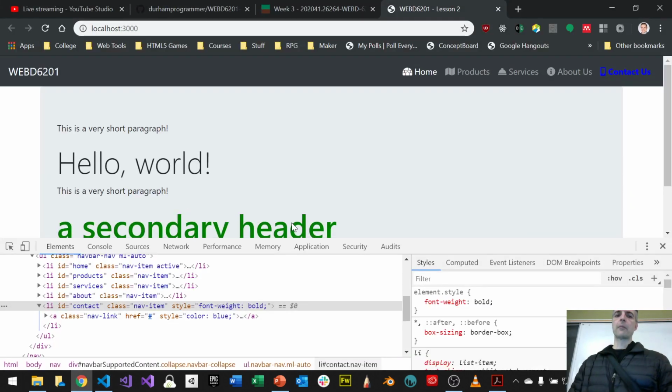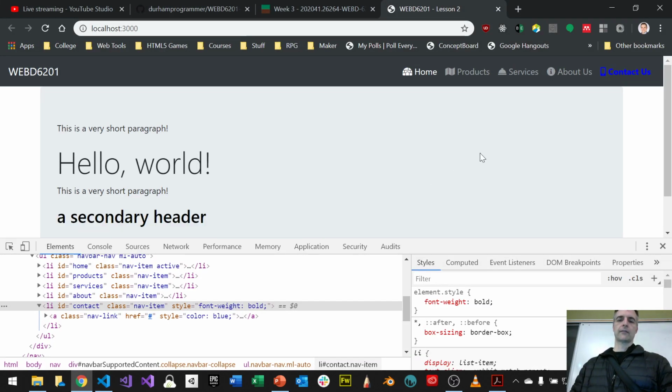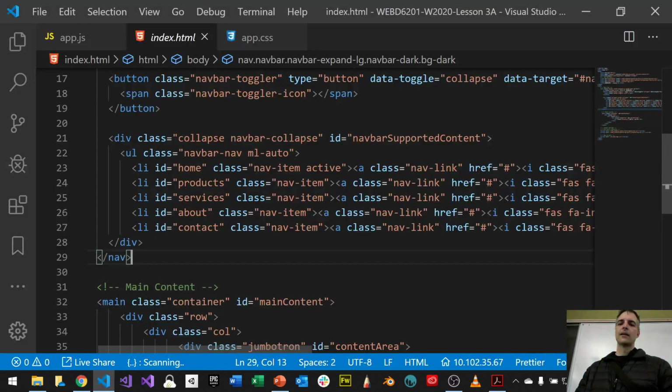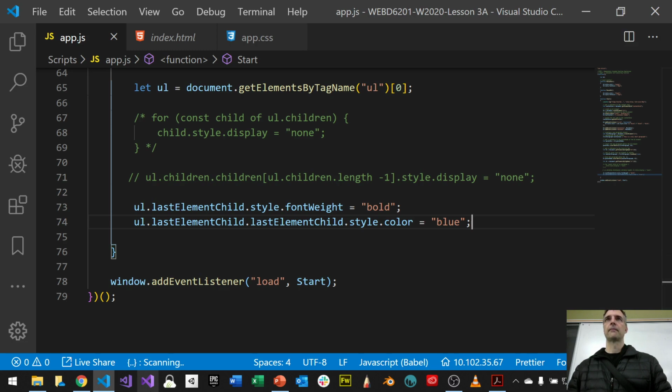And sometimes what happens, remember this, always remember this. God, I feel like I'm doing the Princess Bride. Never forget this. CSS only works on elements where it makes sense. So if I target something with a style, and that style I'm trying to apply does not make sense for that element, CSS and HTML will ignore it completely. It'll just say, well, I don't care. You can tell me whatever you want to do, but that style doesn't make any sense, so it's not going to work. So that's why I had to do this. Okay?